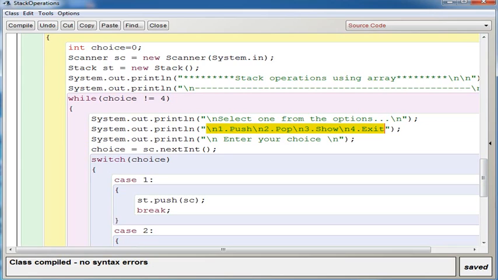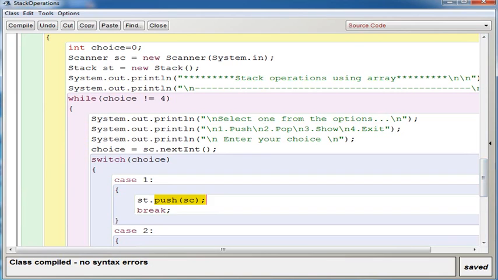So it can be 1. If the option is 1, it will push the data item. So if the choice is 1, obviously it will execute case 1, and it will call the function push, and this function has been created for inserting a data element into the stack.